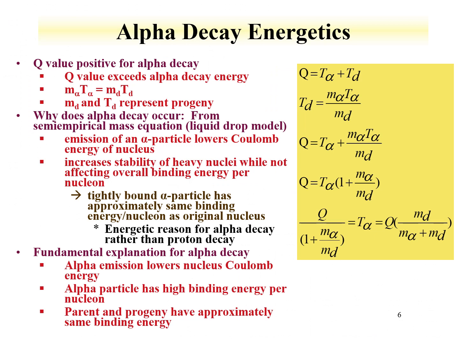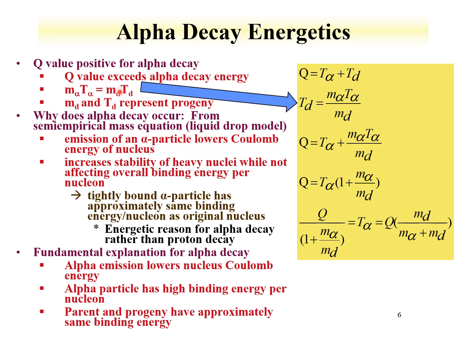The alpha decay energetics allows us to calculate the Q value and the alpha decay energy for a given isotope. We know that the Q value exceeds the alpha decay energy, and this is due to the fact that the Q value is the total energy of the system, so it's the kinetic energy of both the alpha particle and the progeny. The momenta are equal and opposite, so we can use this equation where mass times kinetic energy for the alpha is equal to mass times kinetic energy of the progeny.